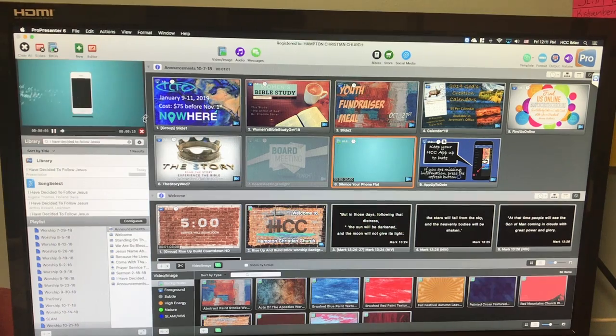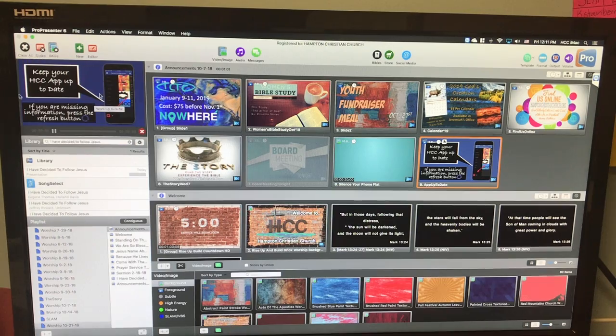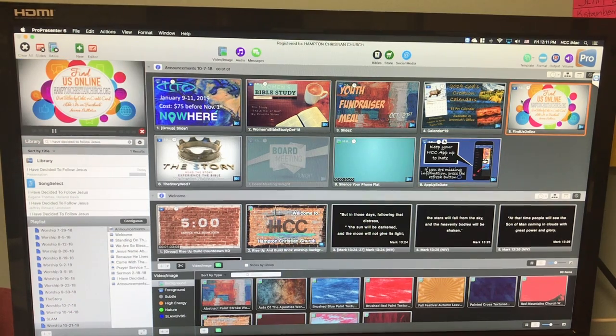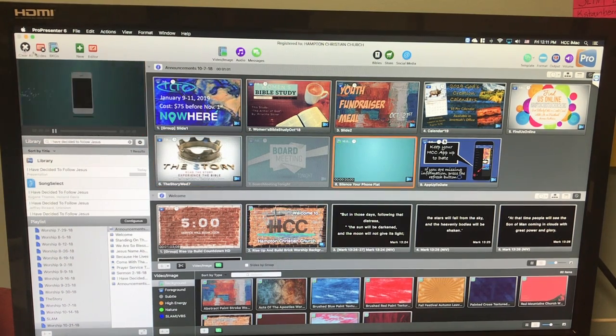When you click on it, you'll see that it's just a silent your phone thing. It looks cool, does some cool stuff. It's automatically after 10 seconds going to change to the next slide. That one can pretty much stay all the time because it's talking about updating the church app. This one can also stay most of the time because it's our website information. The story will actually stay up until February or March, when we will be done with the story. I'm going to close that for now.